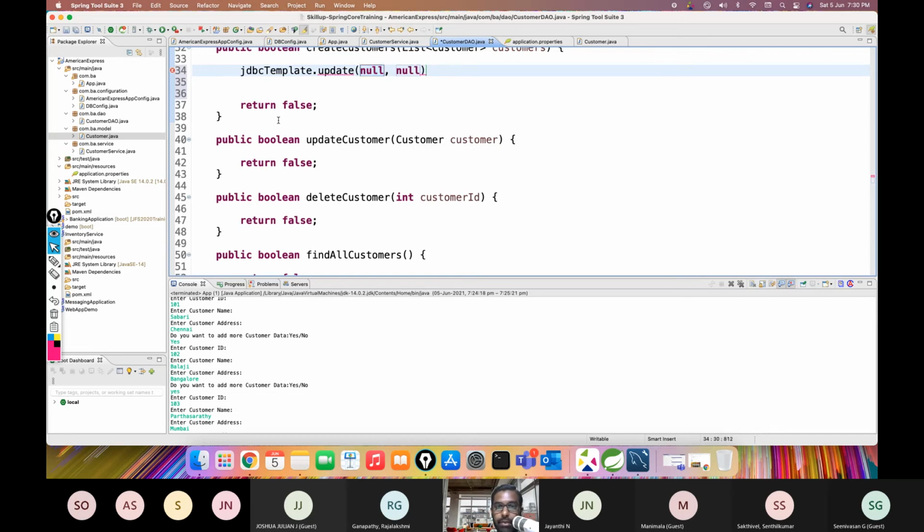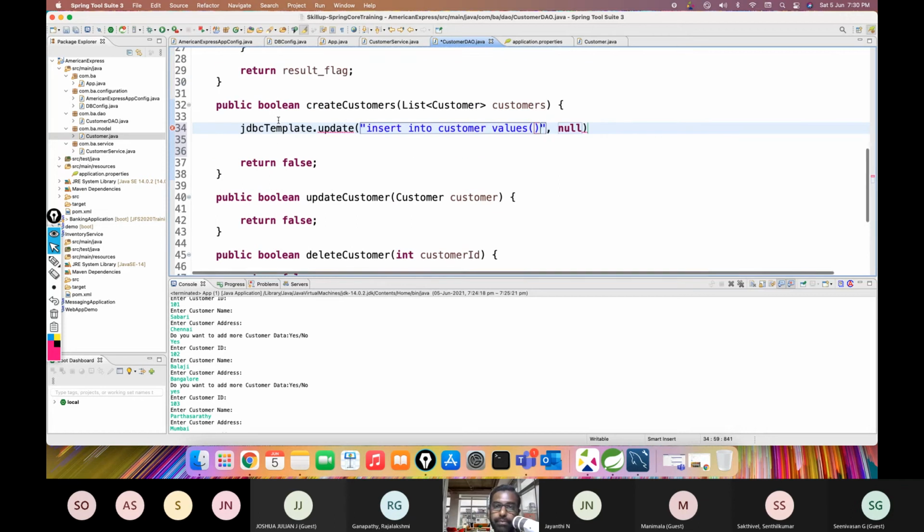The very first thing that I'm going to enforce here is the insert. It's insert into customer, the table name, and the values. What are the values we need to punch in? Customer ID, customer name, and customer address.